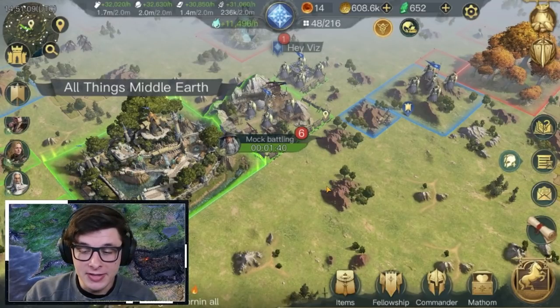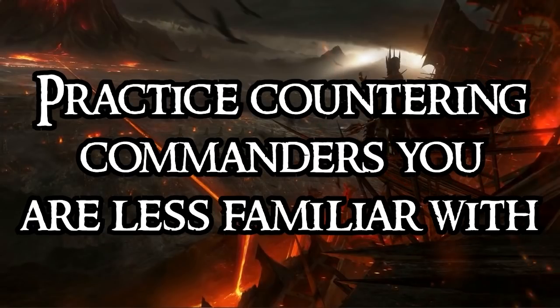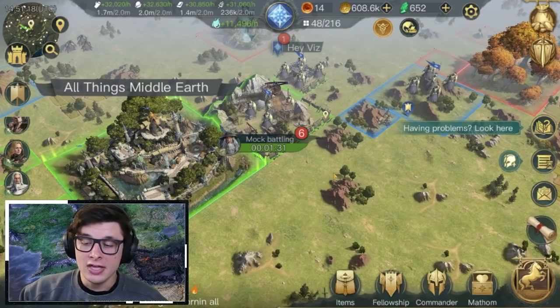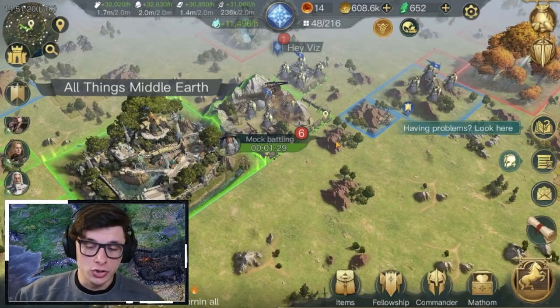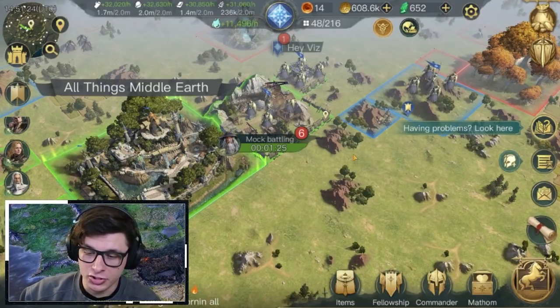Number two on the list is something I wish I had put more time into, like more than anything this season. I think I wish I had done this, and that is practicing counters that you are less familiar with. So this is going to just give you a good, better understanding of the game as you move forward into Season 3 or whatever season you're going into.